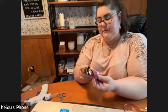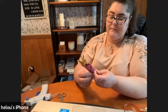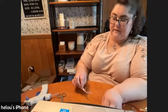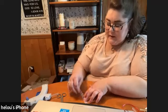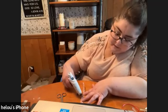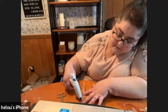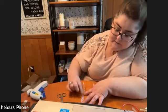Except it came loose. The glue came unglued. Hold on, let me see if I can fix that real quick. I think what happened, it was the first blobs of glue that I put down, and they had already dried by the time I tried to adhere it.